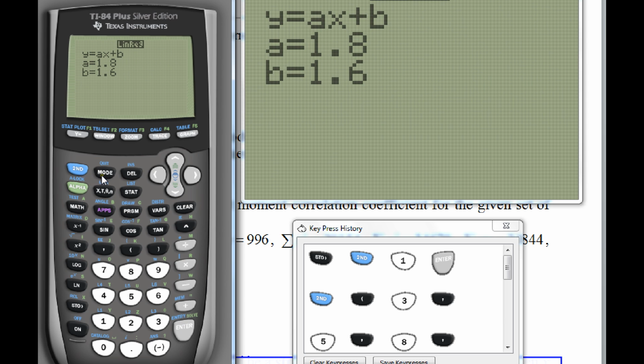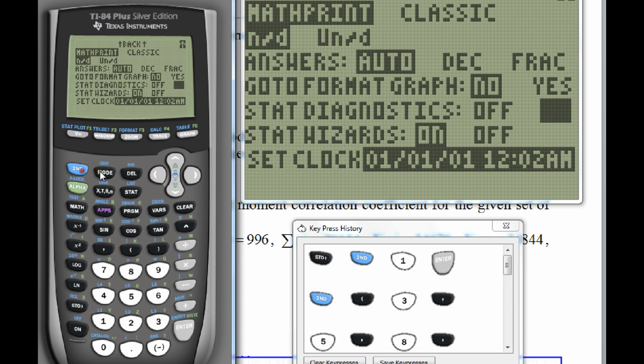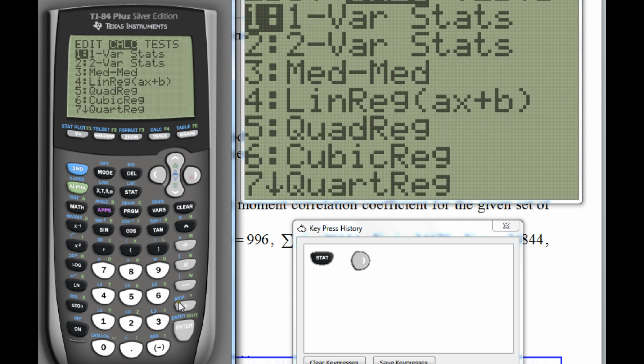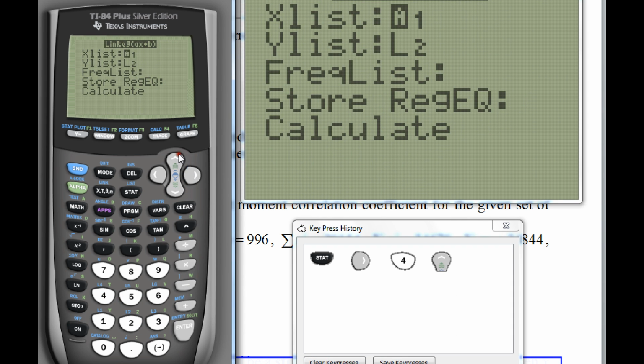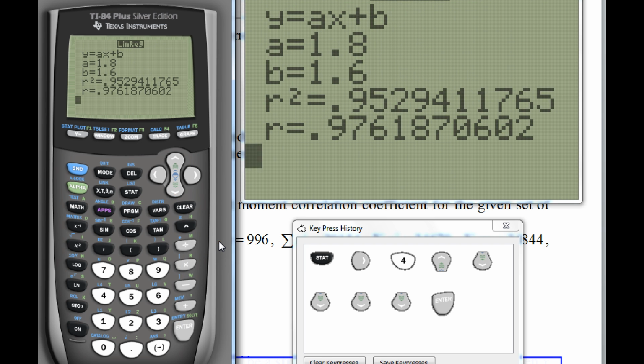Okay, never mind, I need to do something. Yours should have R. Does yours have R? Mine doesn't, because I need to do something. Okay, mine will have R now. That's your R. You should see your 0.976 come out. That's how you calculate R, given a set of data points.